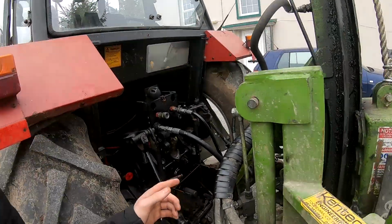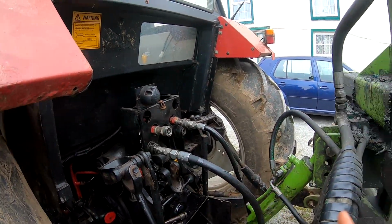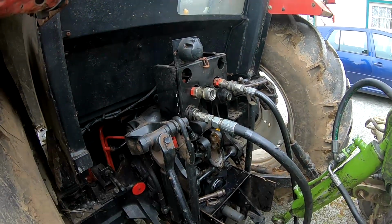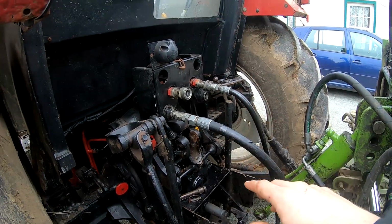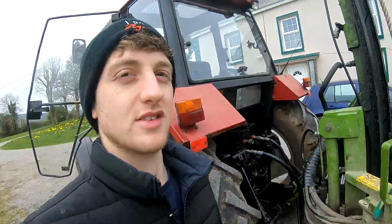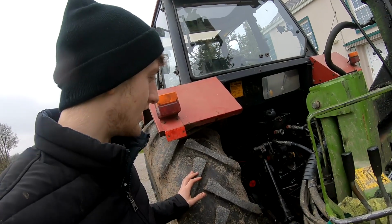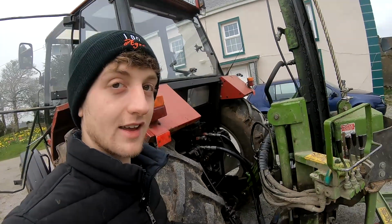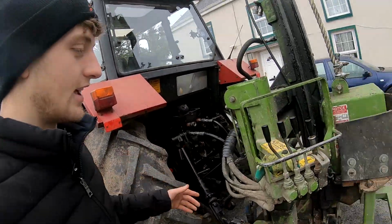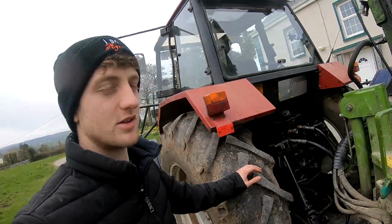Now that took longer than it should have, to get these pipes on and get the hydraulics working on the post driver here. There are some sort of hydraulic gremlins here with the tractor that I have to sort out. It's not the hydraulic pump like a lot of people would think, and I had a little bit of a heart attack thinking it was the hydraulic pump gone, after getting this thing out for the day and not being able to use it.